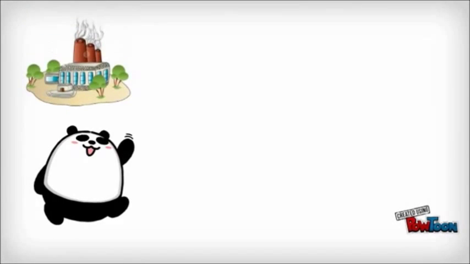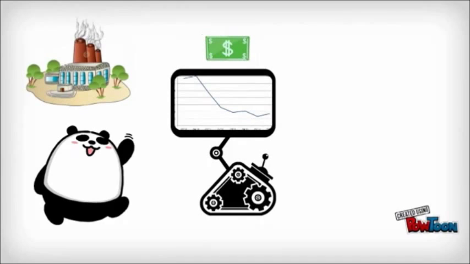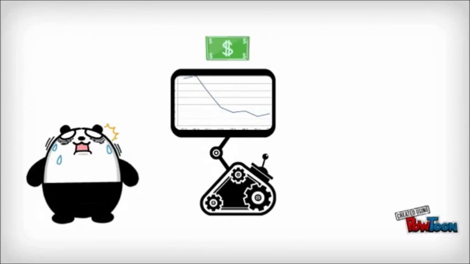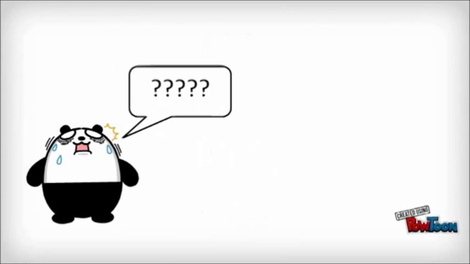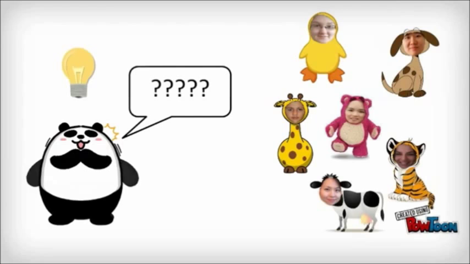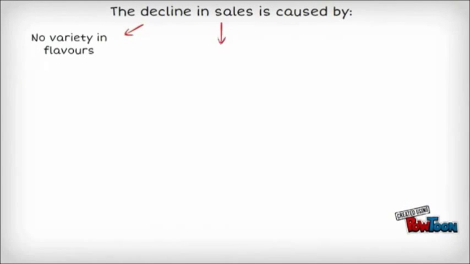Mr. Panda was the CEO of Bamboo Crisps Limited, and he just received the performance reports for the last year. It seemed that sales and profits were decreasing, which infuriated Mr. Panda. After some thinking, he decided to call in some researchers to help him out. Mr. Panda wanted to know which product line extension the company should invest in.